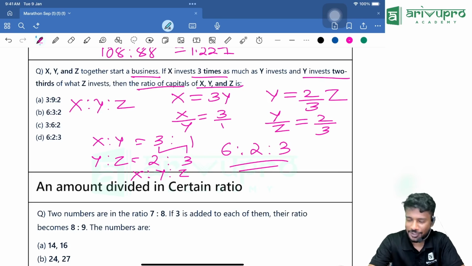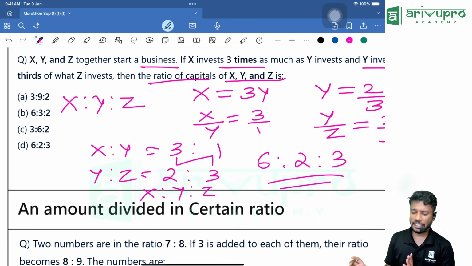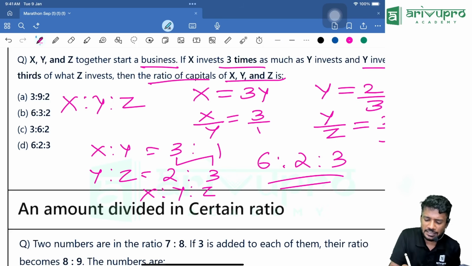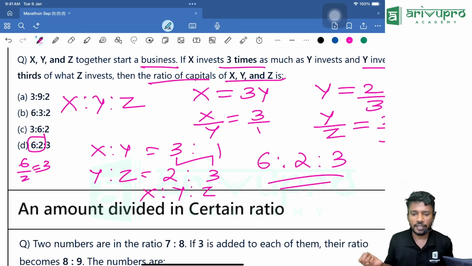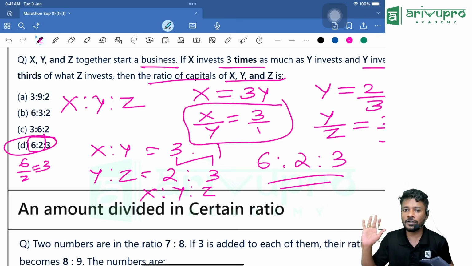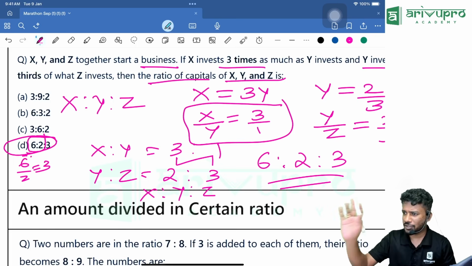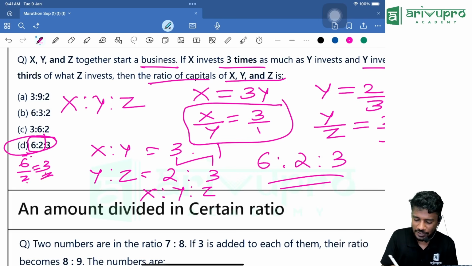Yes. Now this is one method. Another method is there, the shortcut method. Can I tell you that method also? The method is very easy. X by Y is how much now? 3 by 1. Am I right? So which is our option now? D. So X by Y is 3. Then which of the options is giving us 3? 6 by 2 is how much? 3. That means directly we can write just by writing this. Rather than doing all this, we can directly go for the answer with the option itself right away. Understood that method? You will type 6 by 2. Whichever is giving 3, that's your answer.